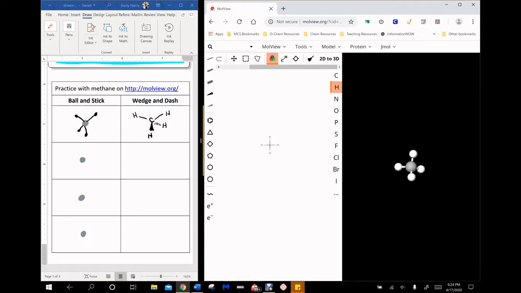All right, and now what's interesting is it looks like these back 2 hydrogens are pointing away from us. So here we're actually going to draw it with kind of 2 wedges. Those are going back away from us. Okay. That front carbon is coming towards us, so he'll get a dash. And then the top carbon is kind of in the plane, so he'll get just a normal line there.